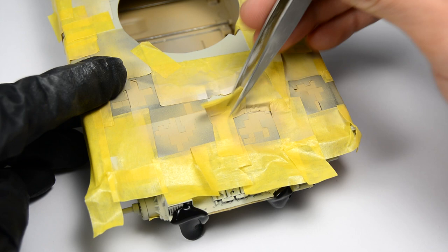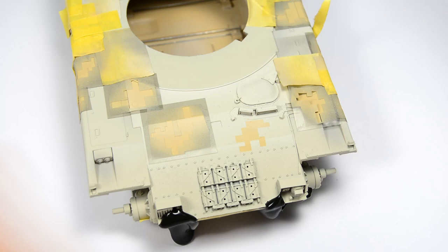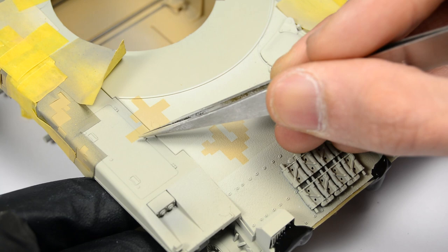When the paint is dry, we remove the masking tape and the vinyl masks. You can see here the lights and shadows applied also on the shapes of the camo.